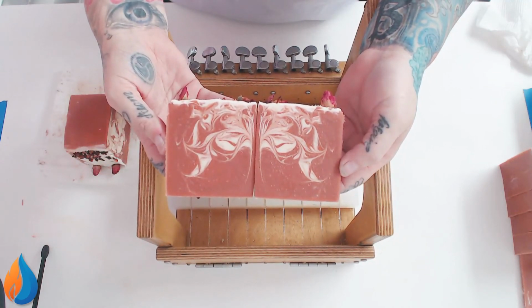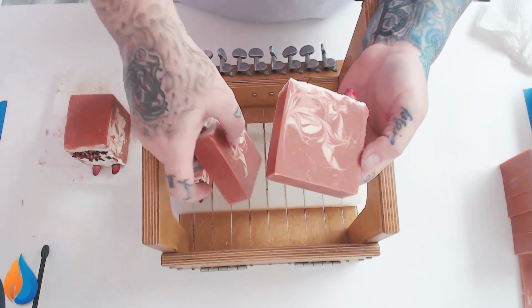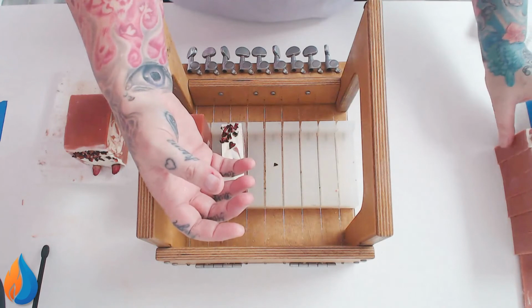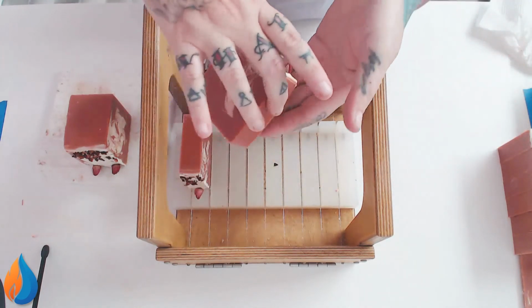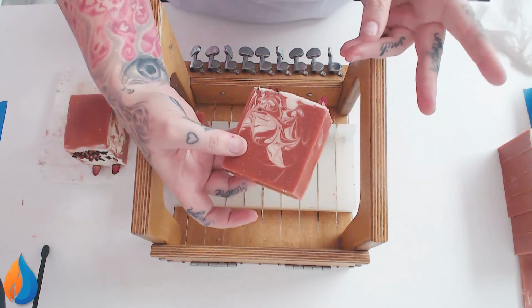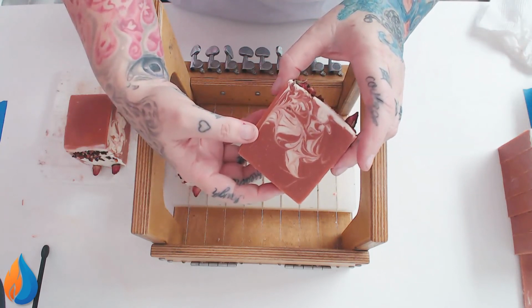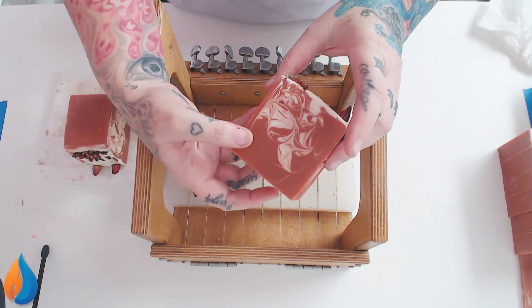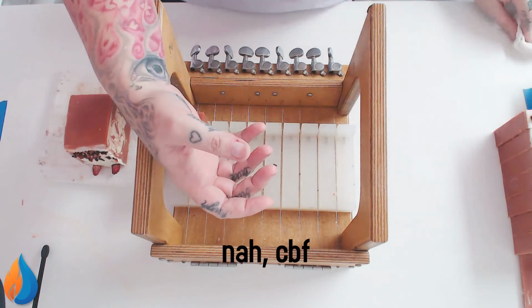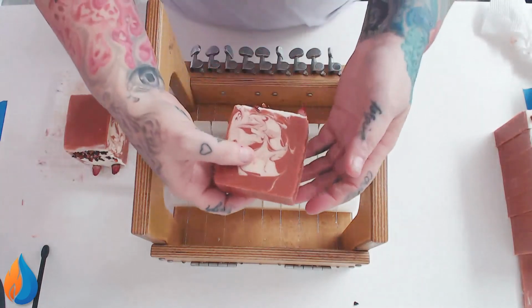How beautiful is that? So this is what happens if you pour all your colour down one side and then swirl it out. You will generally end up with that. So that's the best way that I know how to do a hanger swirl. Oh no, that one wasn't a hanger swirl. Was that one a hanger swirl or not? One of the previous ones, never mind. This one was though, wasn't it? I don't remember. I think it was. Yeah, it was. Maybe. I'll let you know in editing. Well, you've already seen it, so you already know. I don't know what the hell I'm doing.